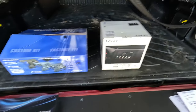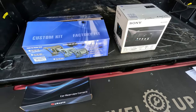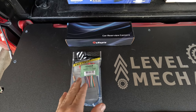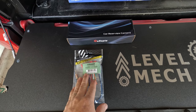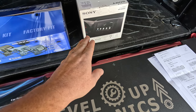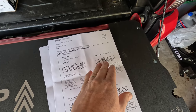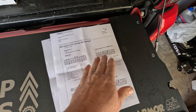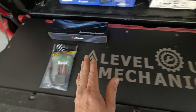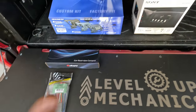In addition to the stereo receiver we're also going to install a rearview camera that will work in correlation with the stereo receiver. We also have a wire harness adapter for 2006 to 2010 Hondas, and it also includes an antenna adapter just in case I need it. I have a printout of the pin diagram for the connector on the back of the factory unit, so I should be able to use this information along with the connector adapter to wire up the stereo and make it more plug-and-play.